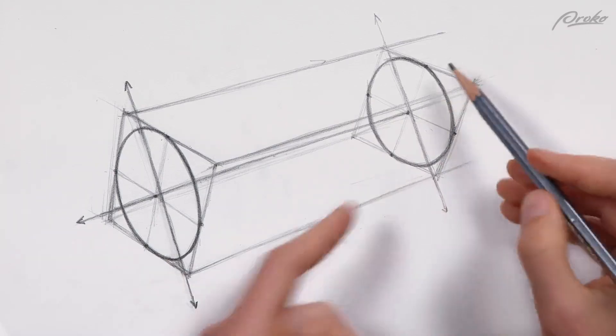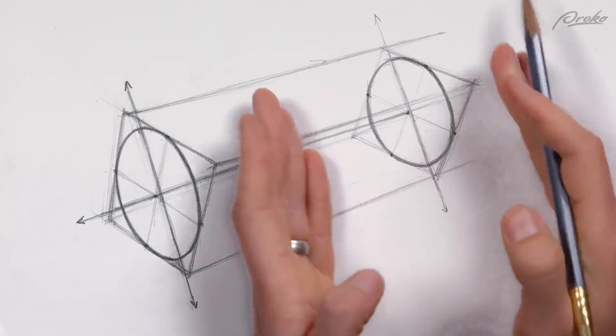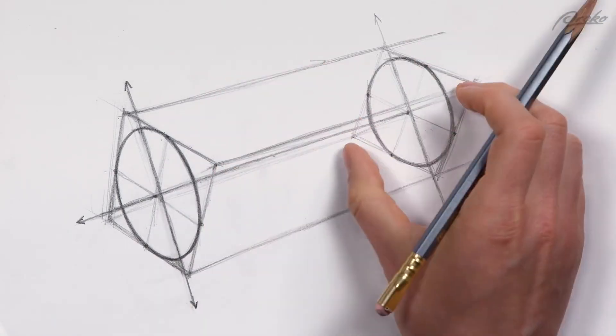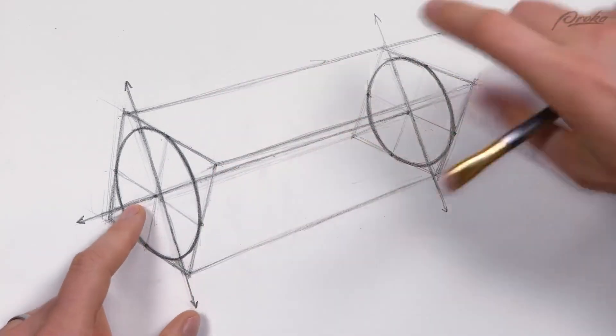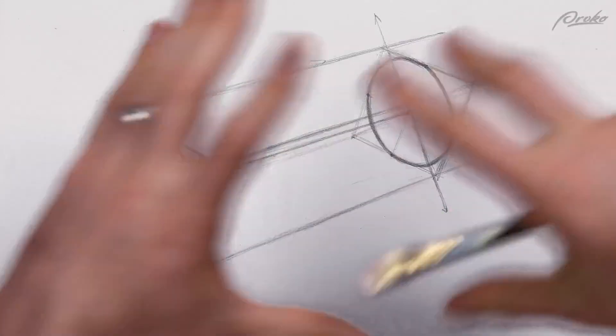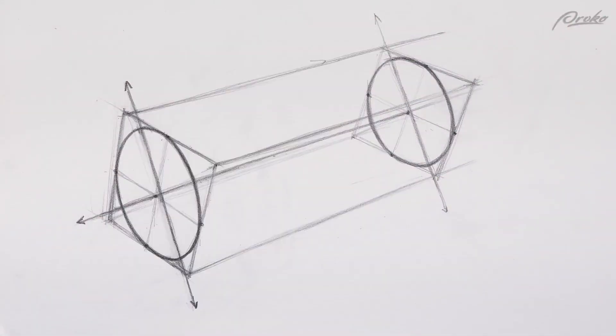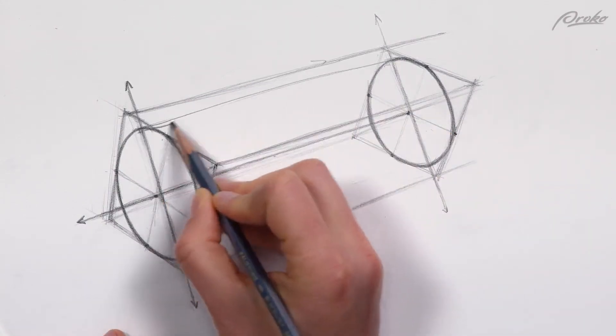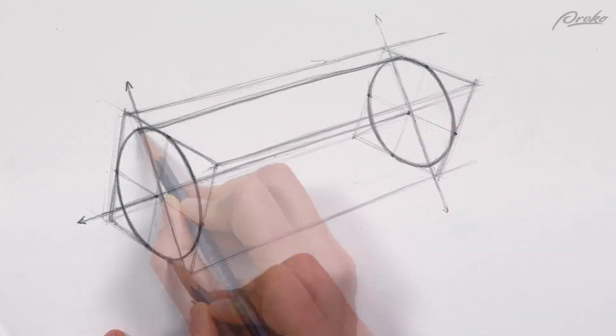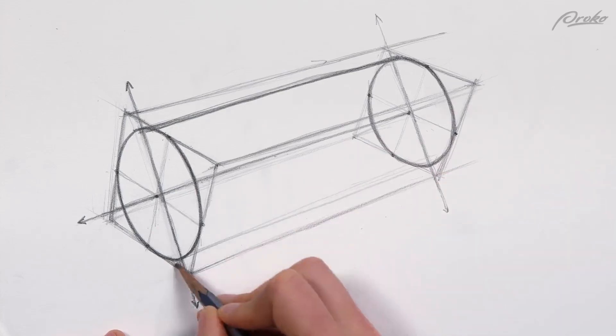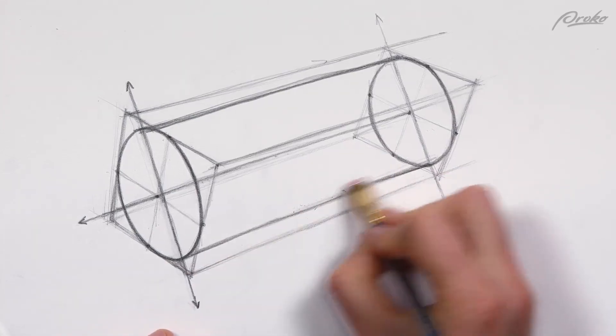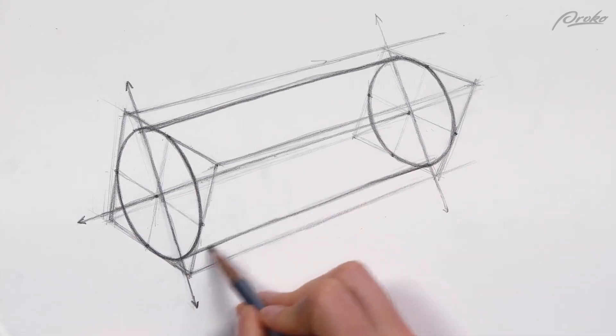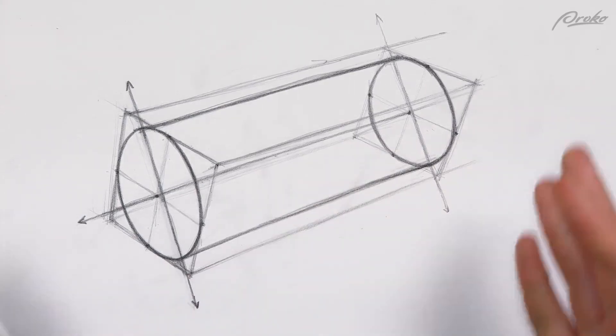So, now notice a few things. One, this ellipse is thicker. It's a little bit wider than this one and it's also shorter. So, overall, it's kind of smaller because it's farther in the distance, it's getting smaller. Those long straight lines are going to be the death of me. Okay, so there is a cylinder stuffed into a box as perfectly as I can do it.